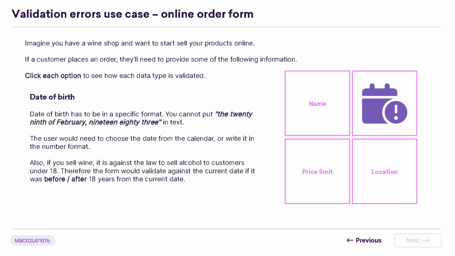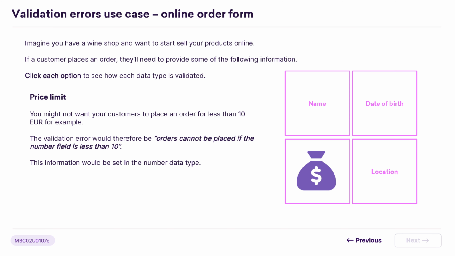The system helps enforce this by checking the date of birth against today's date. If the person is underage, the form will notify them and prevent the sale. To make it user-friendly, many systems allow customers to select their birth date from a calendar tool or enter it manually in the correct format. This minimizes the risk of input errors and keeps your business compliant with legal regulations.